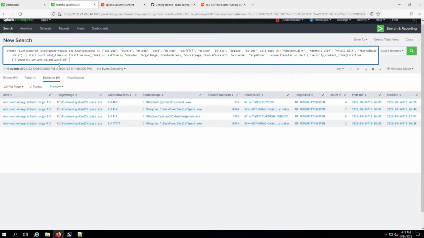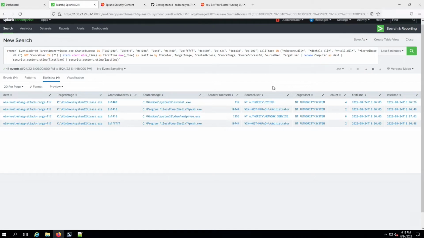And then what I will do is say not source user. Oops. And just copy system and network authority out.